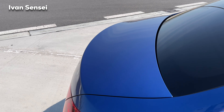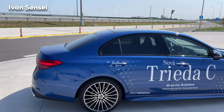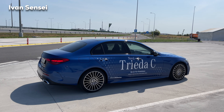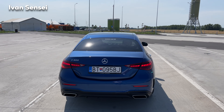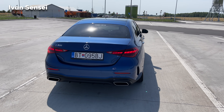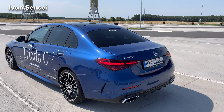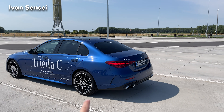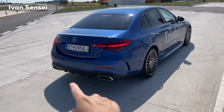I would definitely order that AMG lip — it costs around 500 euros here in Europe. The AMG Line has different exhaust tips in chrome, which is interesting even with the night package. With compact cars like the A-Class the night package gives black exhaust tips, but here on the C-Class they stay in chrome. The diffuser has four fins and it looks really good.